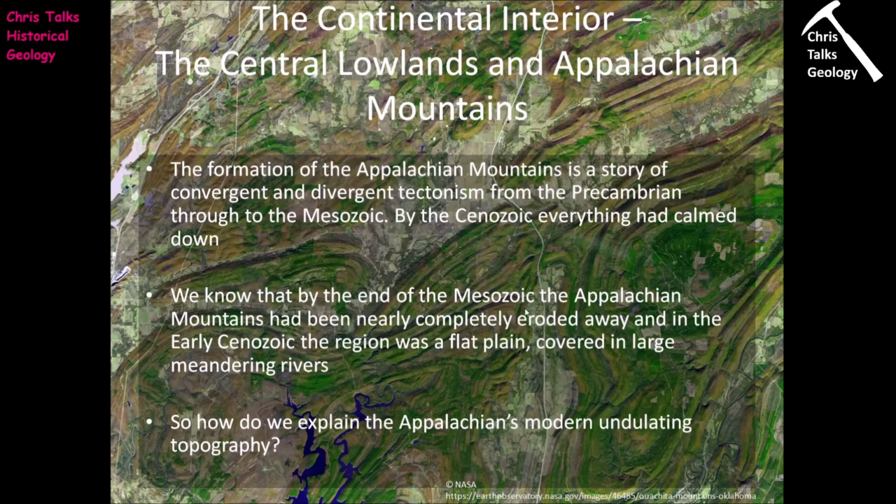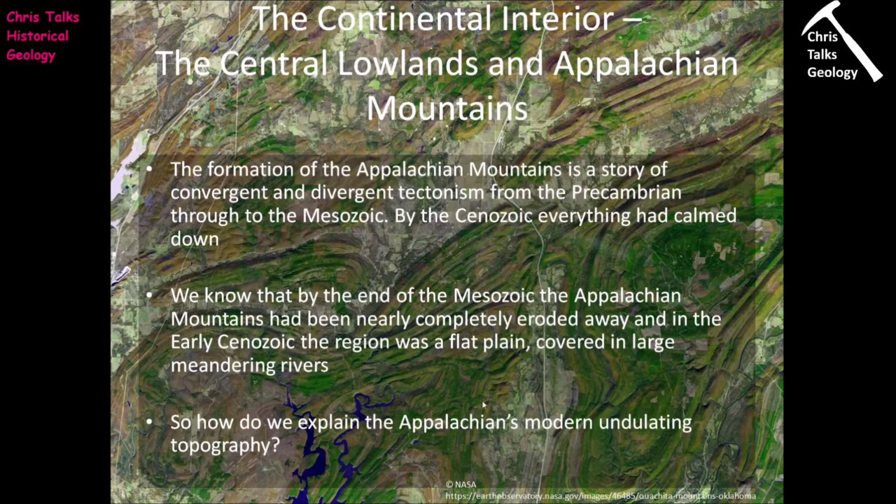Now, we know by the end of the Cretaceous that the Appalachian Mountains had been nearly completely eroded away. If you remember, the Appalachian Mountains, which stopped forming very late Permian to very early Triassic, were a Himalayan-sized mountain range, and they were almost completely eroded away by the end of the Cretaceous. This means that the area which we now call the modern-day Appalachians was essentially just a big, flat, low topography plain, a little bit like the area around Houston in Texas.